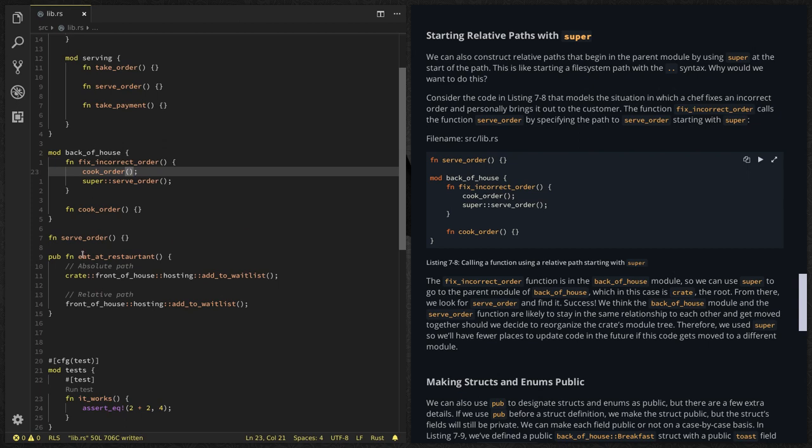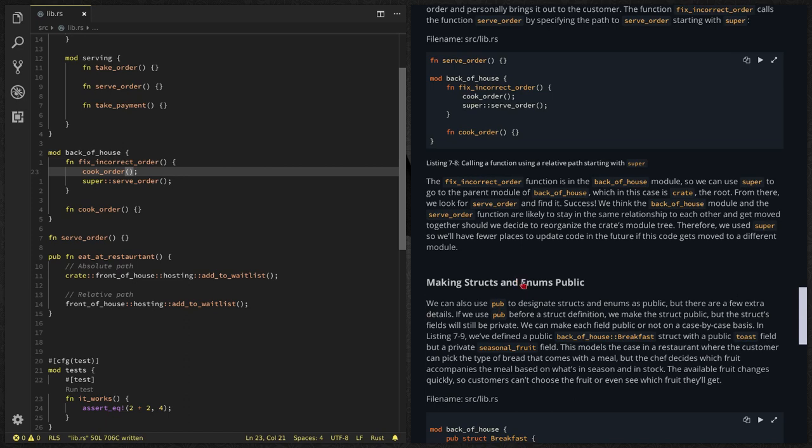But if you have something such as a function serve order and a module back of house, well, I don't know. They're making a big assumption that I'm going to want back of house and serve order organized in the same place. But the point is, this is how you do it.